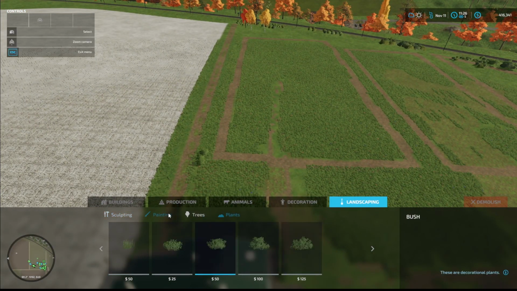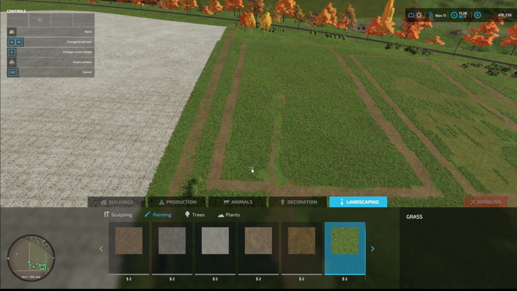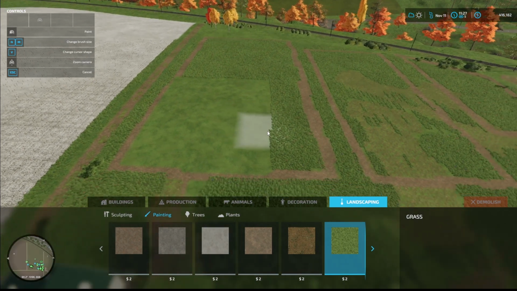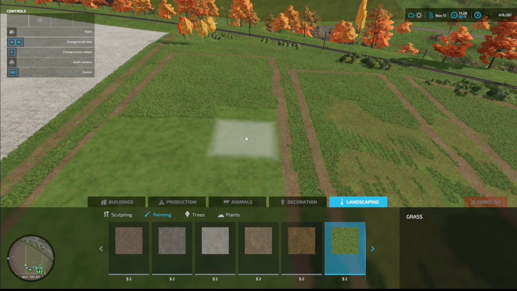I think what I'm going to do is paint the grass in here, I reckon. That's probably going to be a little bit easier, because if we paint this in, it won't actually grow. So there we go.